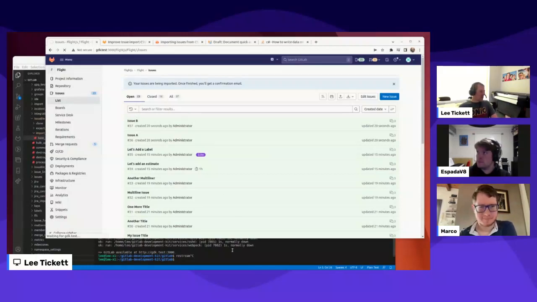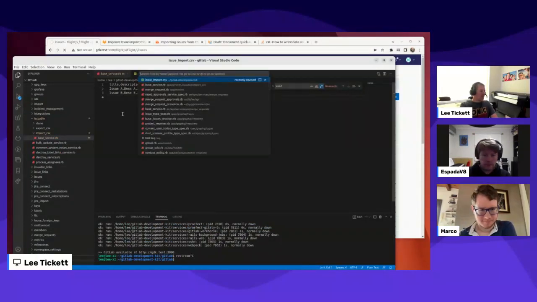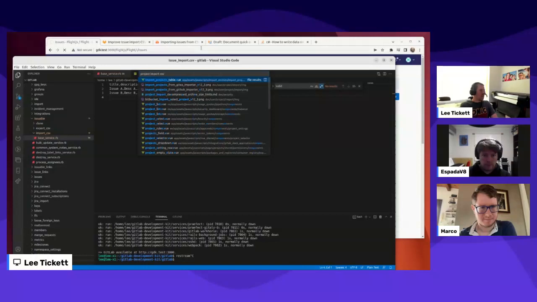You know what I should be doing as well. Is it project import CSV? CSV import. What was the doc that we updated a minute ago? There it is.